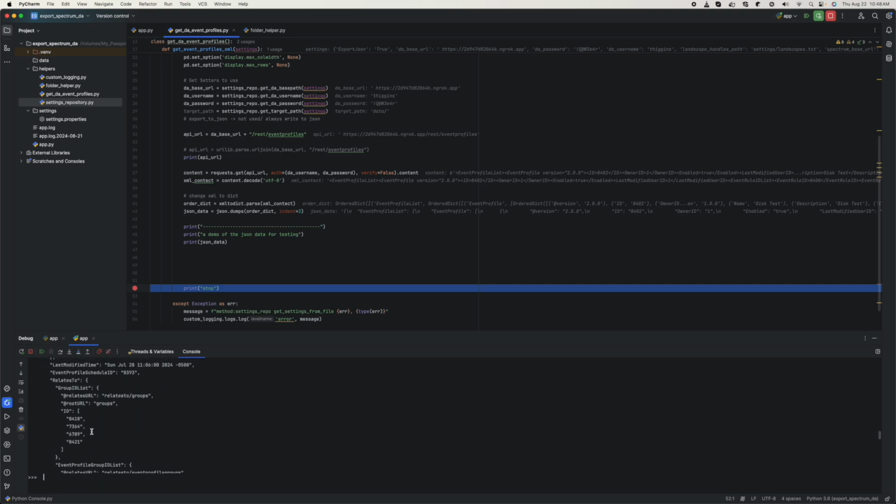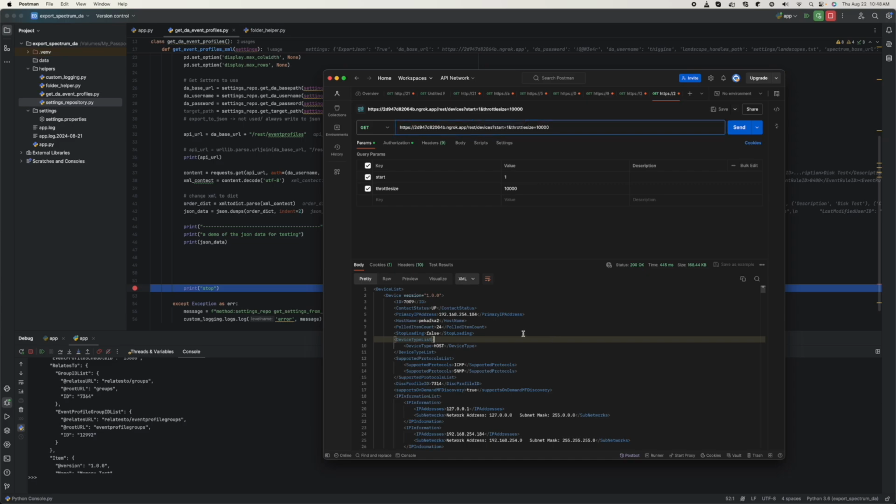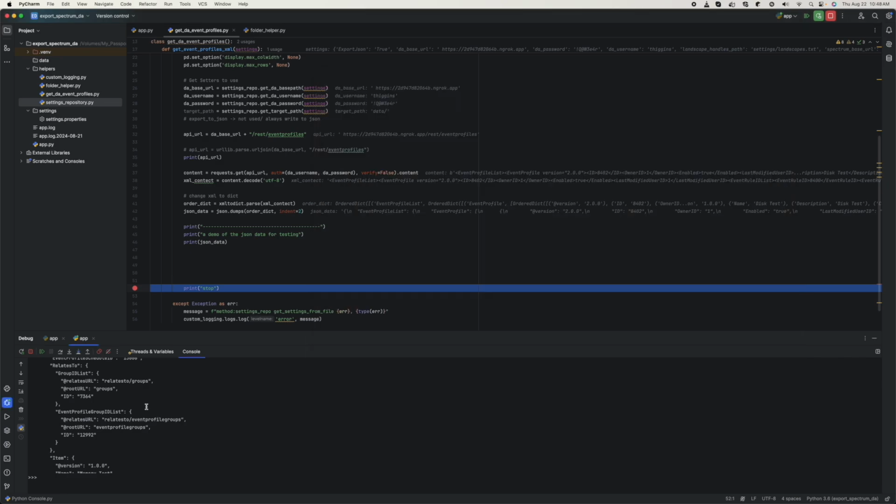Now that is really cool. So we took XML that's coming from here. That looks like this. Yeah, it's definitely XML. I don't know why I said JSON earlier. But it's coming from this, and then we wrote it out to JSON. Okay, which is kind of cool. It does these little @signs for things like versioning, stuff like that, but I'm not using those values anyway, so it's really not important.